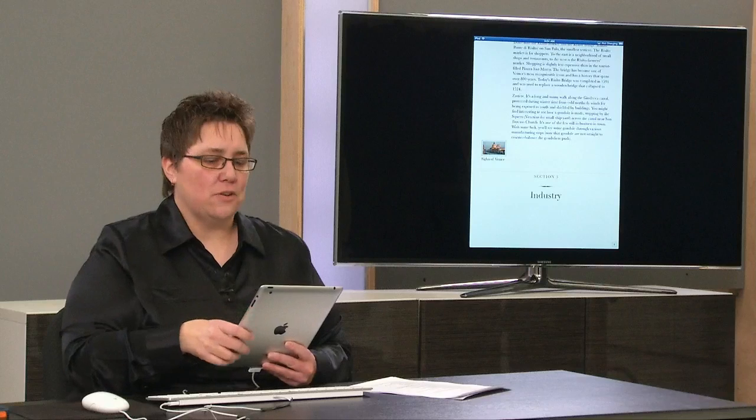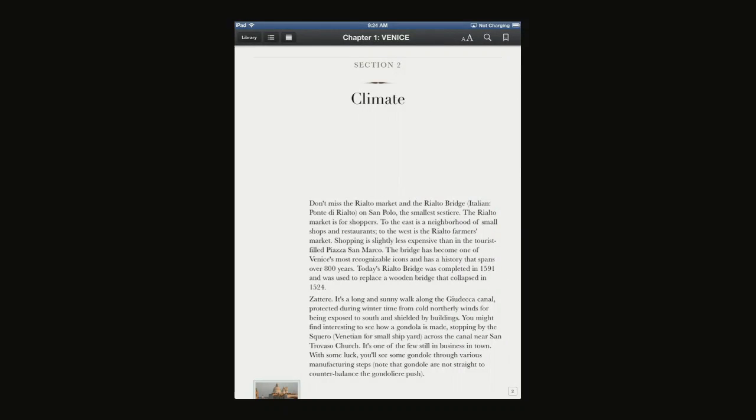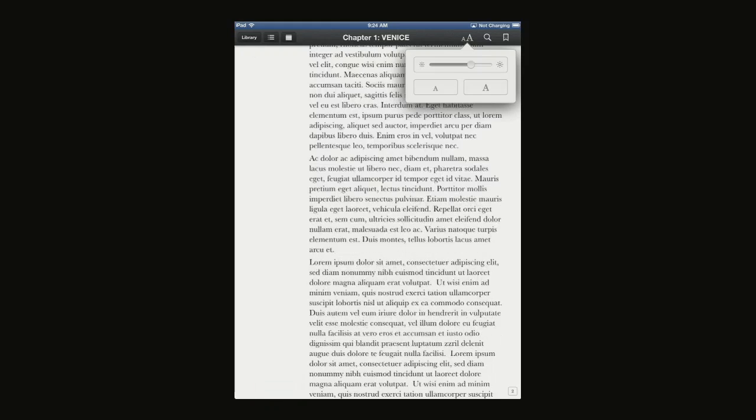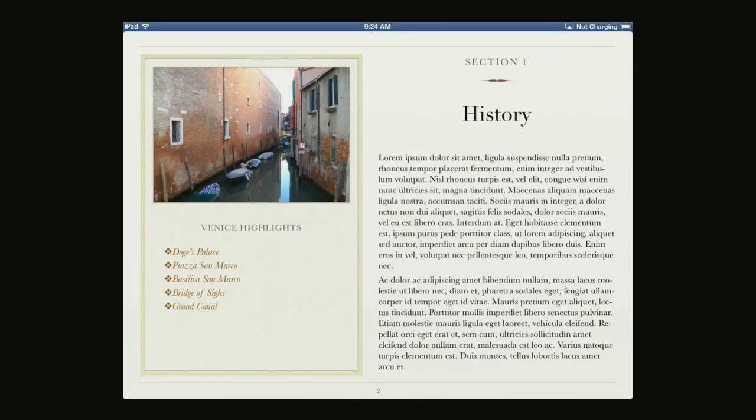And here's something different that you get on the text as well. If I tap on that, up in the upper right-hand corner, I have the little font sizes. That looks a lot like iBooks when I'm reading an EPUB, where I can make the type bigger or smaller. So as a reader, I have a little bit more control over it in this layout. This is more focused on the text, whereas the other way is more focused on the layout and the look of the photos. So if you're doing a photo book, you're probably going to work in the landscape orientation.